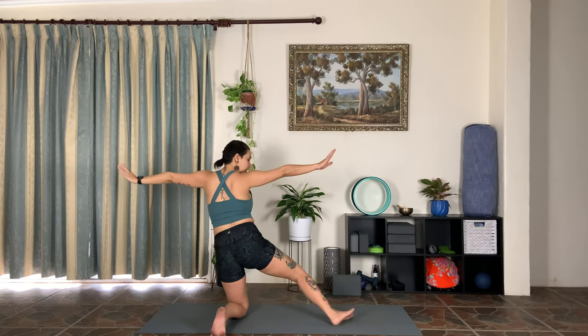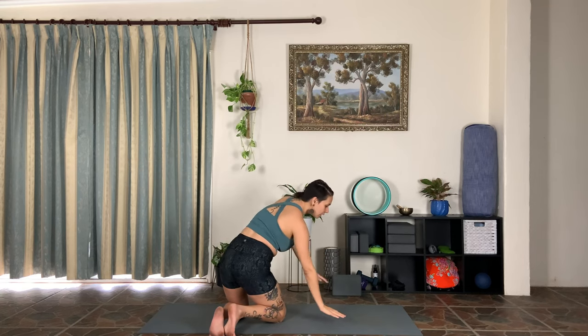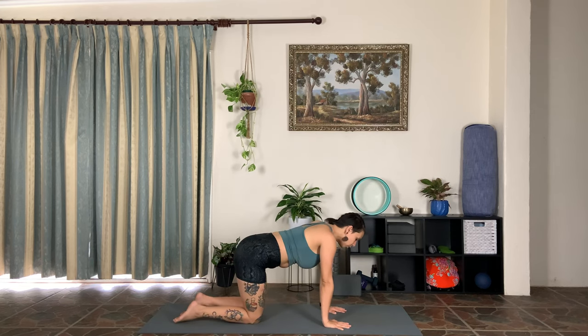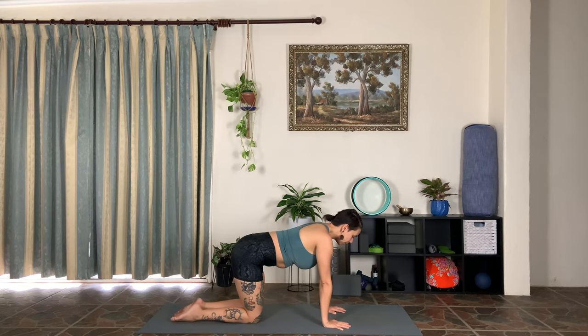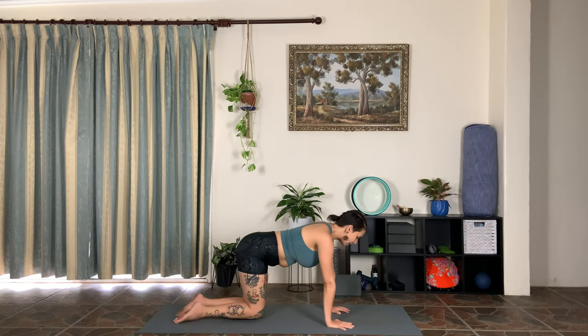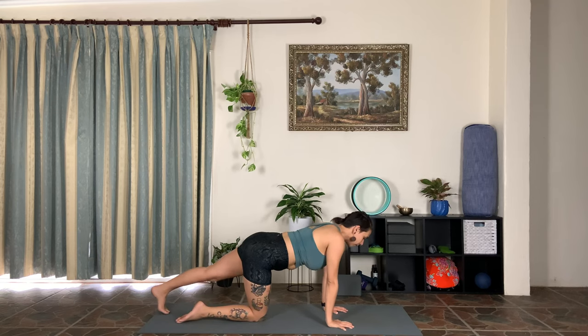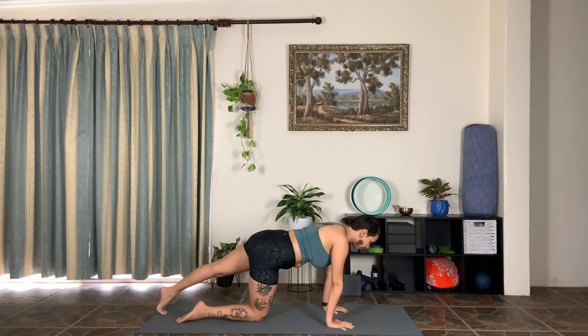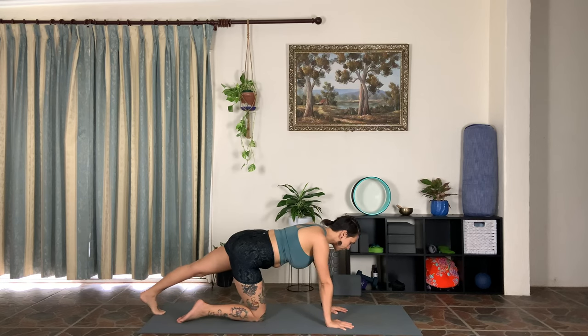And then you're going to bring your hands back down onto the mat and just align yourself back into your tabletop position. When you arrive, just come back into the breath. Maybe you need to take a nice long inhale through the nose and then a deep exhale through the mouth. And from here, we'll move to the other side. So begin to extend the ball of the left foot back. Let's just rock the weight back and forth just to stretch into the wrists, feeling energy through the back of the leg. Really gripping into the mat with the fingertips.